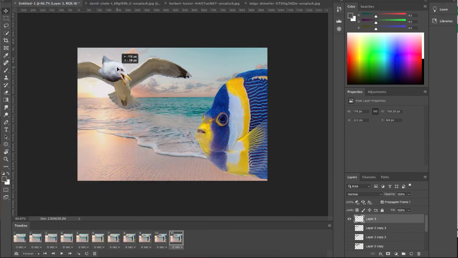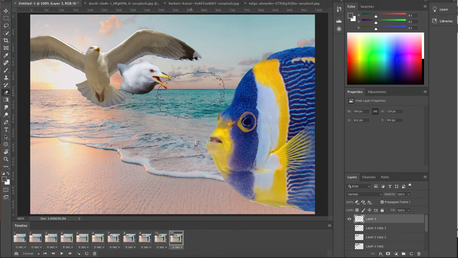Alright, and this is why the fish will freak out, because all of a sudden the bird is looking at him with the open mouth. Command T to rotate. That looks a little bit better. Alright, now I'm just going to clean up the edges on it just a little bit. I'm not worrying about it too much, really.